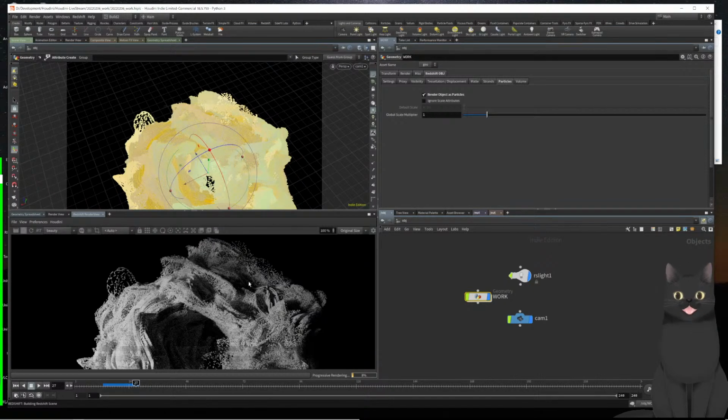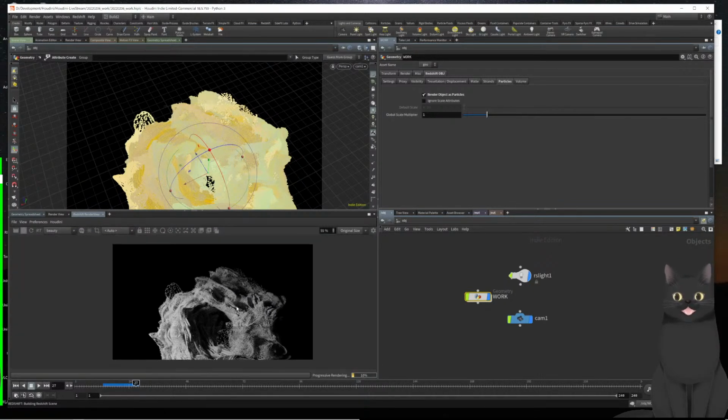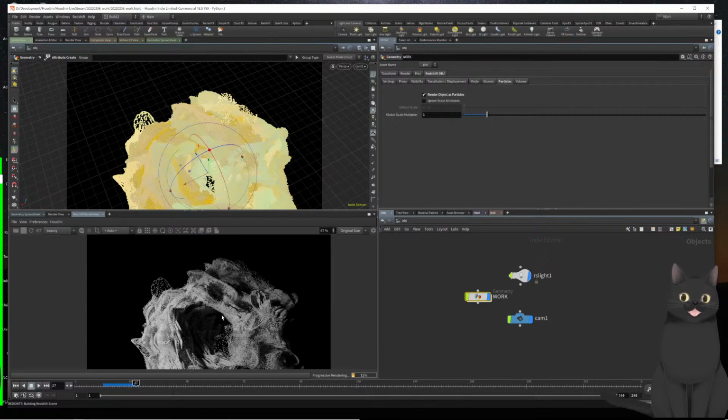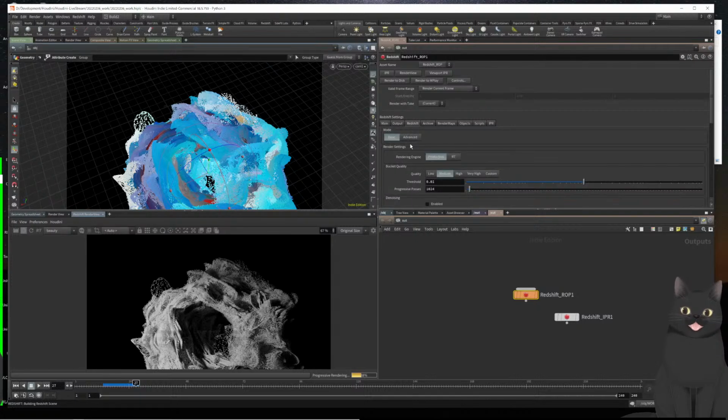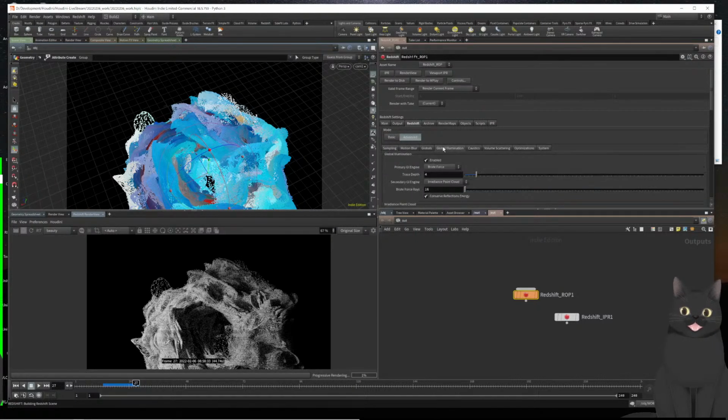Might even still be too aggressive, but I'll just leave it here for now. Boost the light. And if I go to the Redshift ROP, just turn on diffuse bounces.